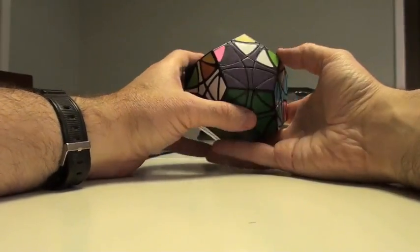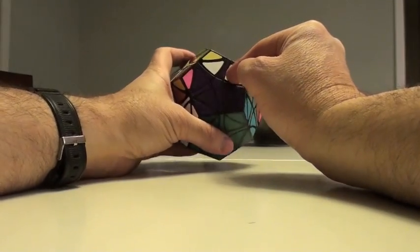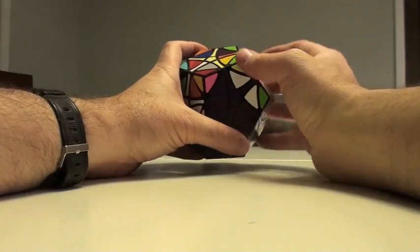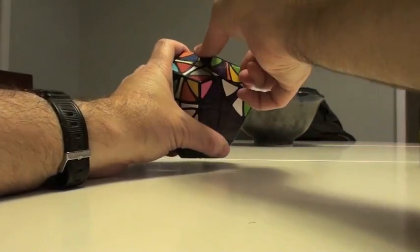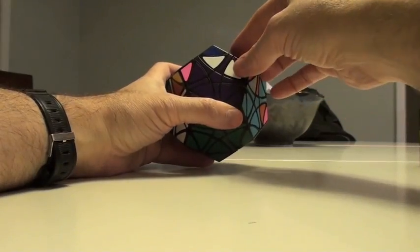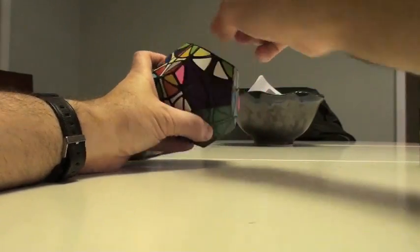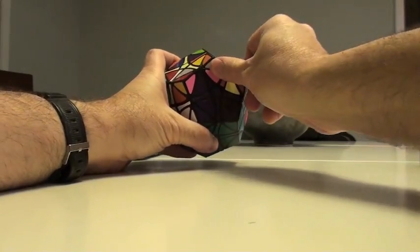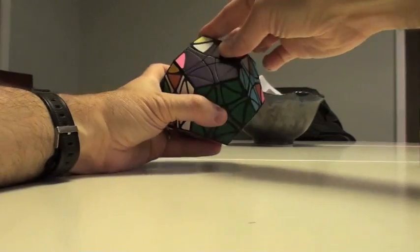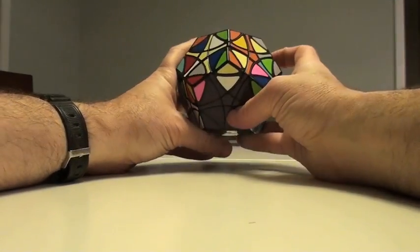So what are we going to start off with? Well, let's start putting all of these centers in. So purples. We'll just start matching purples where purples are supposed to go. This can go into here. So I'm just going to move it in. Now I may want to coordinate it with this bar over here, so that just means taking it out of the way, moving this up, moving this in, and moving it down. Alright, no problems.